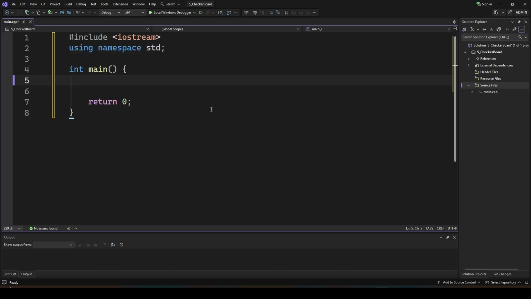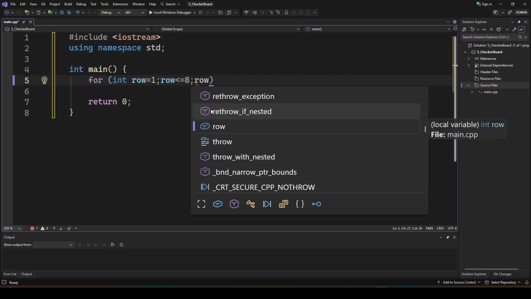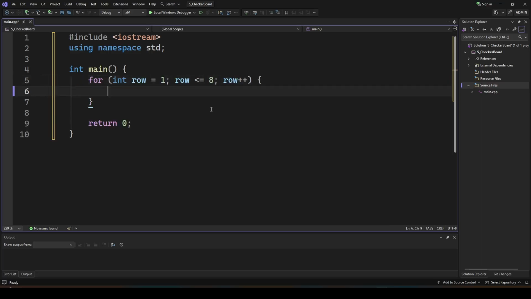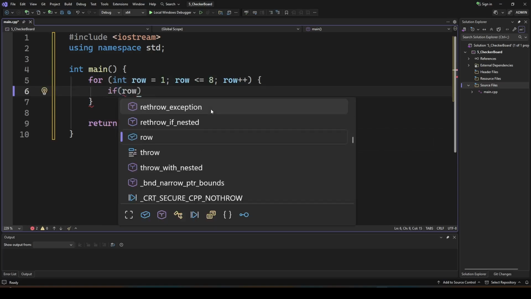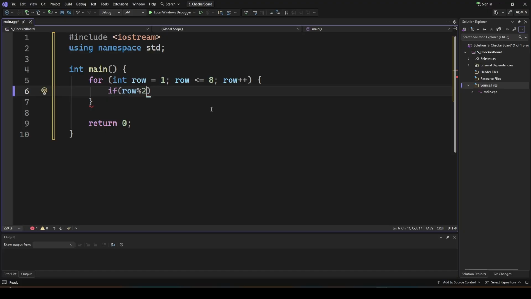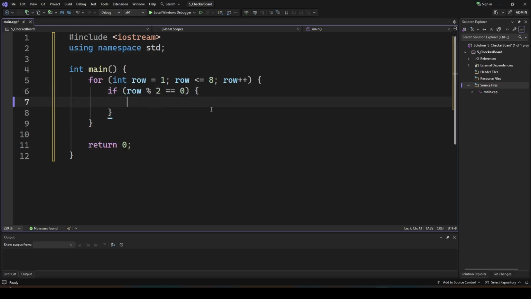So as we said, we're going to need a for loop for the row. We're going to call it row or i, it doesn't matter, equal 1. The condition is as long as row is less than or equal to 8, we're going to increment row by 1 after each iteration, so row plus plus. And now inside it, we're going to have the if statement. If row with remainder, when we divide by 2, if the remainder is 0, we're going to cout print a space. That's for the if statement.